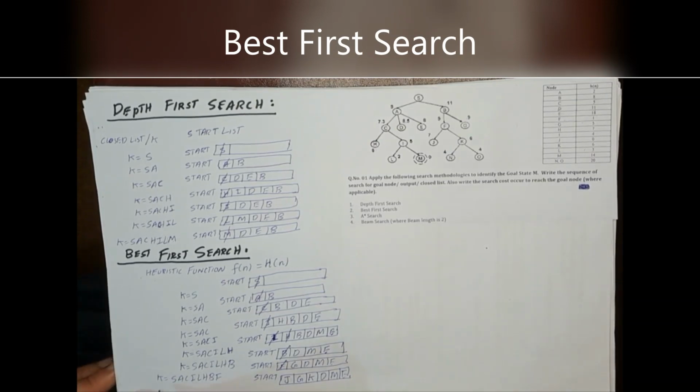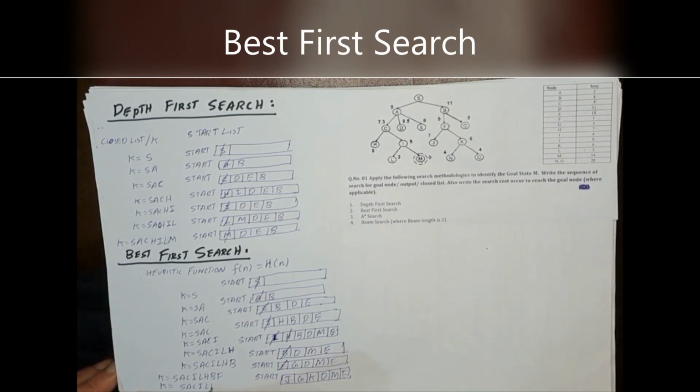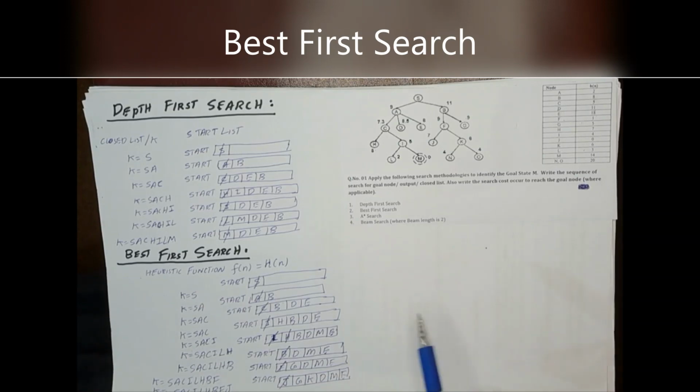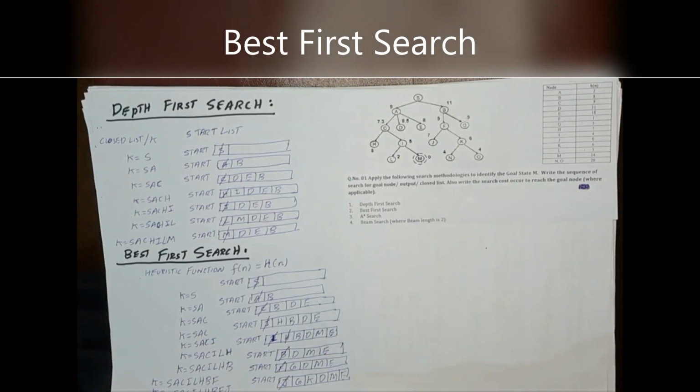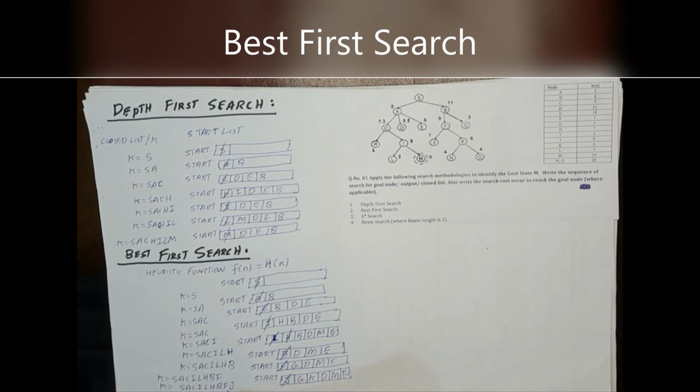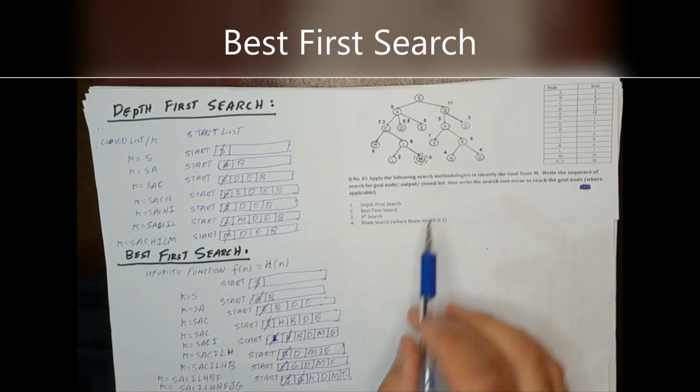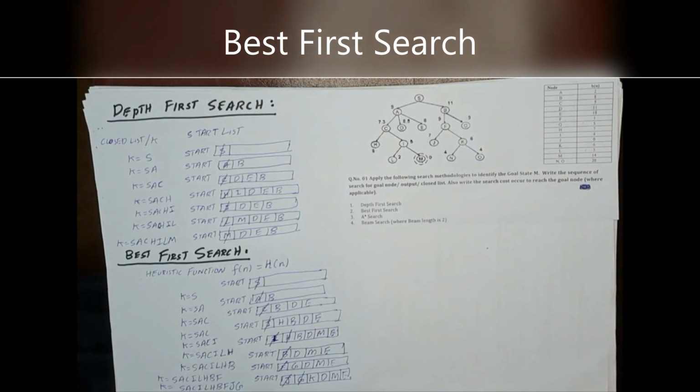Again, next iteration, the visited list is S, A, C, I, L, H, B, F, and now we will have J. Does J have any child node? No, so it means J can be removed like this and nothing changes. It will just come here and stay the same. G also doesn't have any child node, so G will also be part of the list without adding anything to the start list, because it is a leaf node itself.